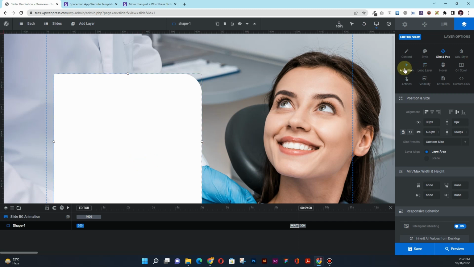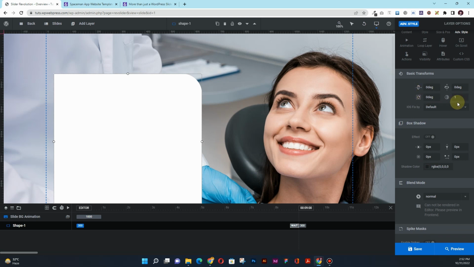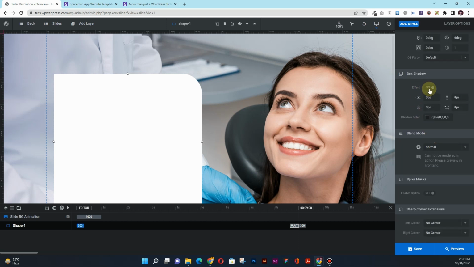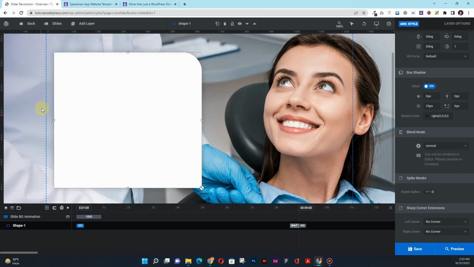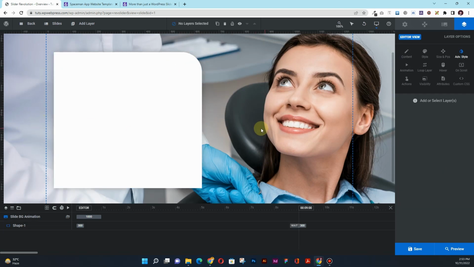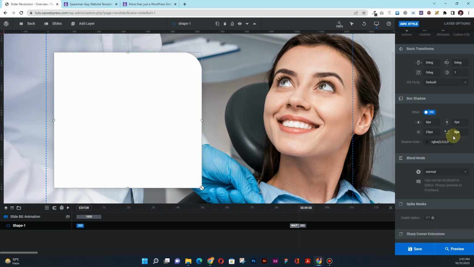All right. So next we have some advanced styles, where we can change the angle here. And then we can enter some box shadow. If you want to add the box shadow, simply enable this, and then you can choose the values here. So for example, if I choose 5 pixels here, you might have noticed that there is kind of a shadow now. If I increase the value, you'll be able to view it more clearly. So now we have this shadow here, you can notice that. Then this is the angle for the shadow, and these are the values for the shadow.